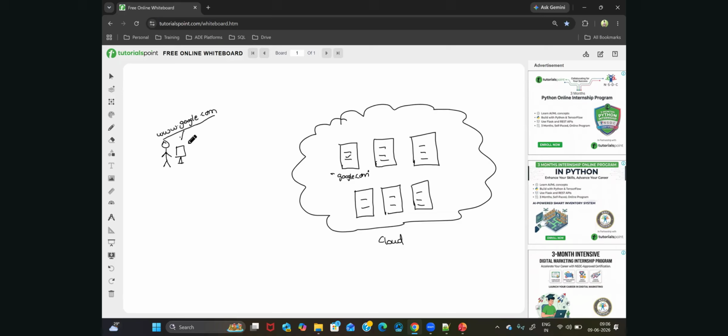What will happen? This is one server I'm saying, but in reality there will be a number of Google servers. To keep it simple, I'm telling you this is one server of Google. So the request will go to this server, process your request and give back the response.